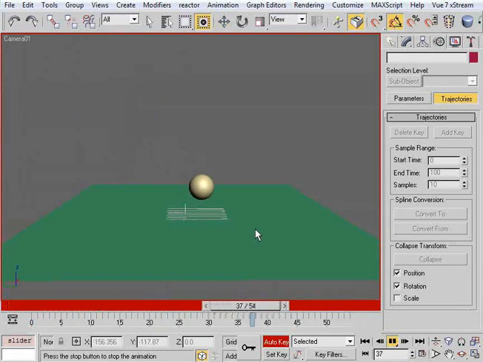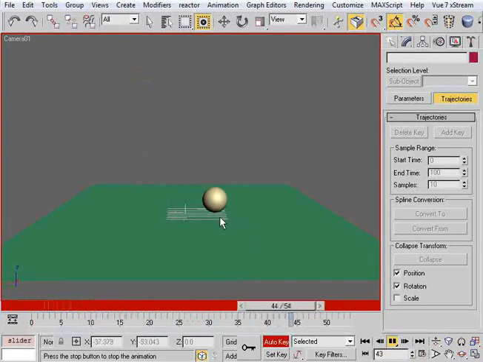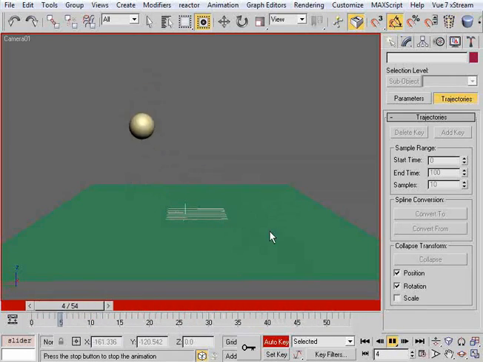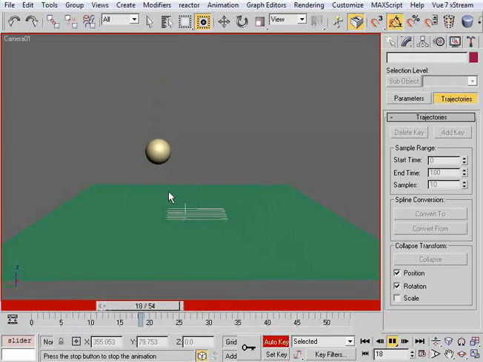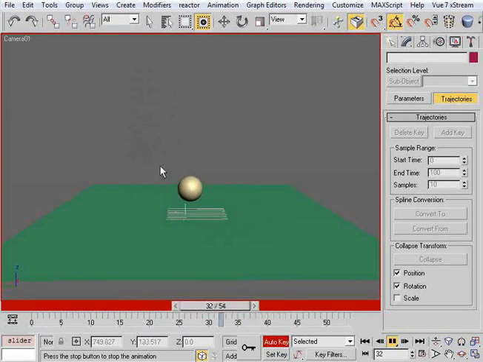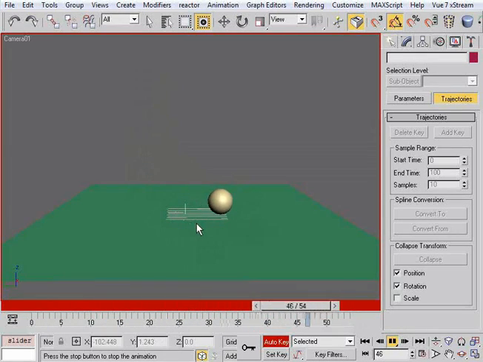Just like that, we've created a pretty nice example of gravity kind of taking over an object, and we see that the poor ball is just losing all of its downward force, and gravity's basically winning the battle here. It's pretty good animation.